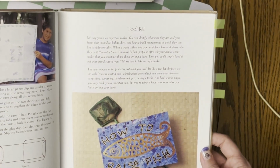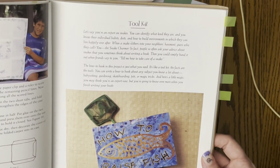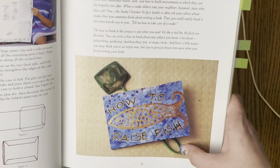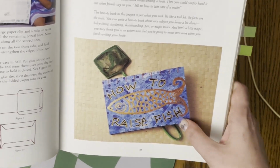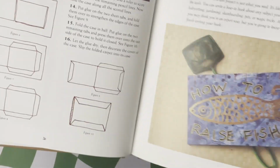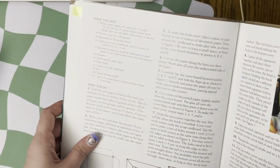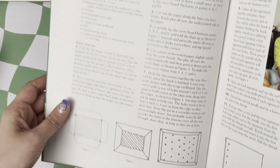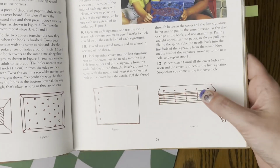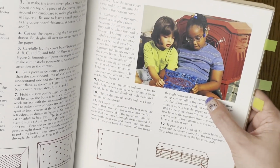So this is one I thought was really cute. It's called a toolkit type of book. So the idea is to have a how-to book and then have it come with a tool. So this is how to raise fish, and you have your net that's already built into it. So it takes you through the process of how to design it, gives you some simple figures, how to put it together, and then it shows some kids with the finished product.